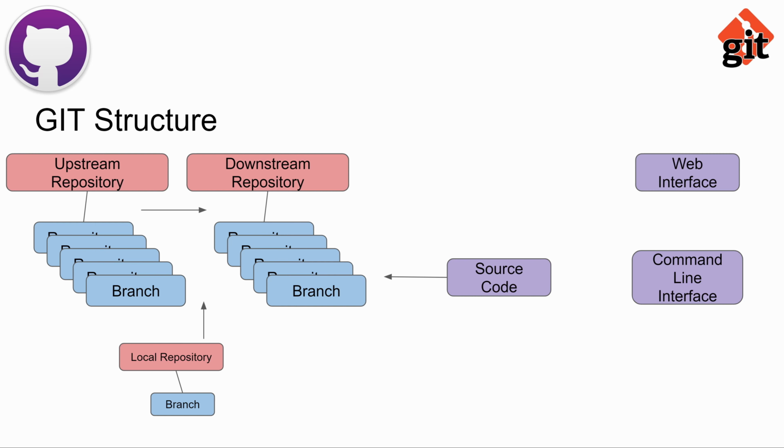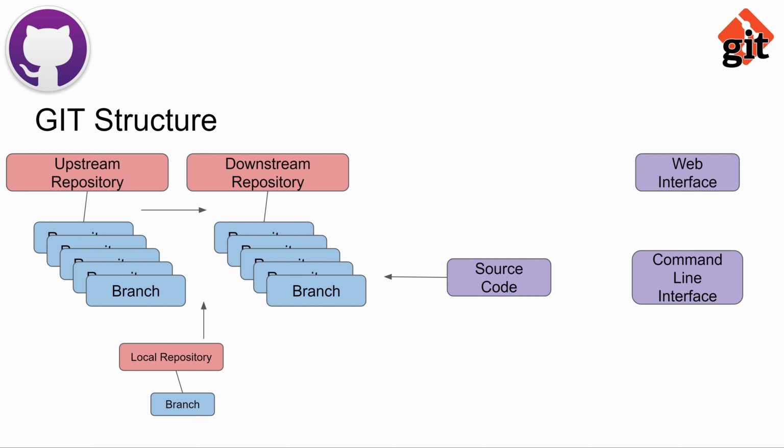GitHub also has the concept of upstream and downstream repositories, and a concept called forking. The process of forking involves copying or cloning the entire repository from one account to another account. So why do we need this? In the open source community, the source code can easily become corrupt or dirty because there are so many people involved. If you let everyone come in and make changes directly, then bugs can creep in, and the management of such a repository will become very, very difficult.